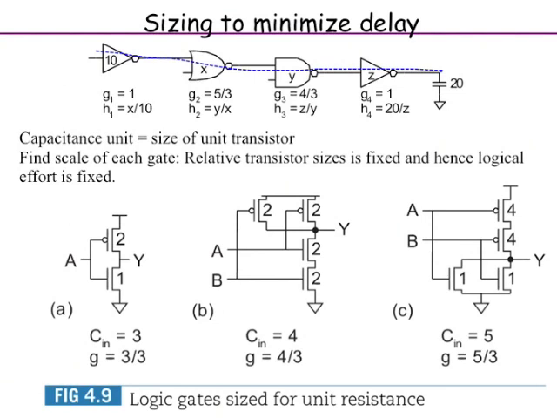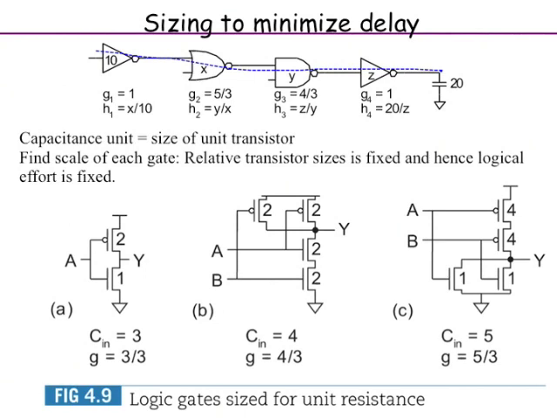In the case of a NAND 2, same. I want to firstly have equal pull up and pull down resistances. Then, because there is a series stack, I need to increase the width. Here, I'm increasing the width by 2 because I'm not considering the velocity saturation case. If you size it such that you have equal pull up and pull down resistance, the template we have for this case is 2, 2, 2, 2. All transistors have the same width.